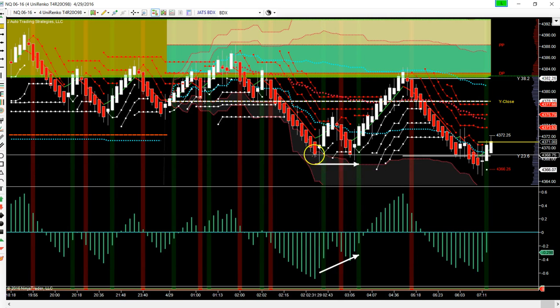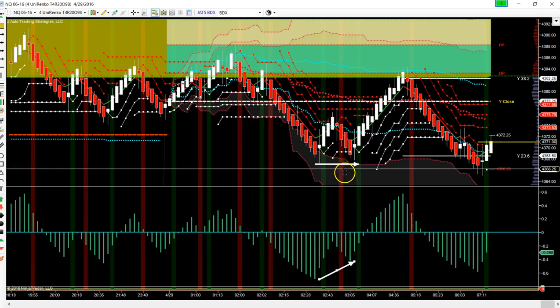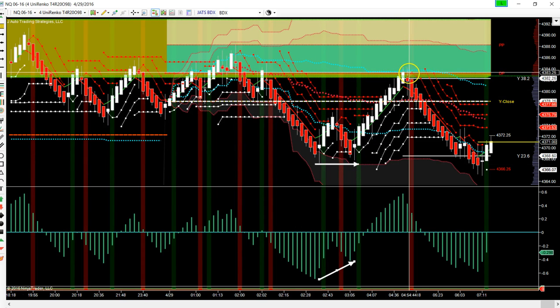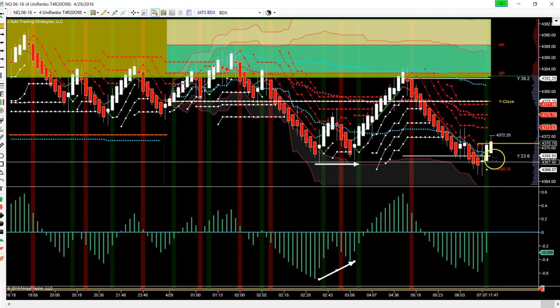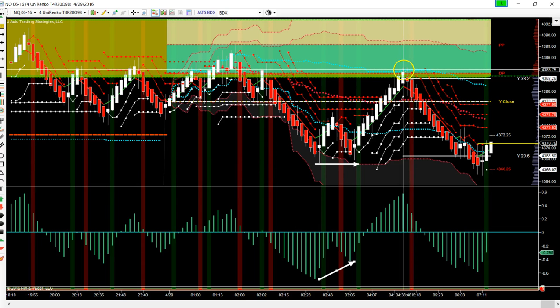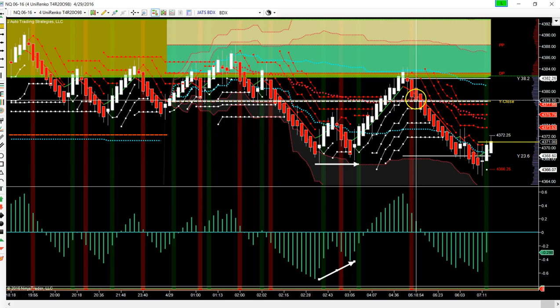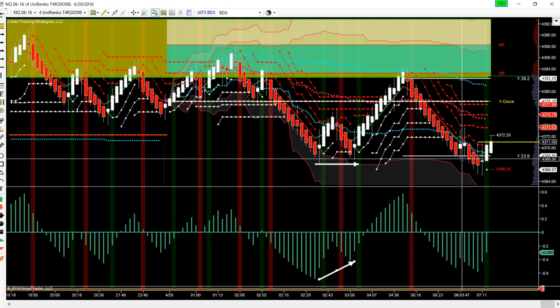Using your tricks like levels, momentum divergence. Here was a good example of a momentum divergence, and then up it went back to the value area, hit the point, come back down. Now it's bouncing back in. So know your levels, know where the market likes to trade to, and then look to take trades off of your areas once price starts moving. Some traders like to take the trade on the line. I'm more of a wait till the signal occurs and then just use that risk and get in the trade.